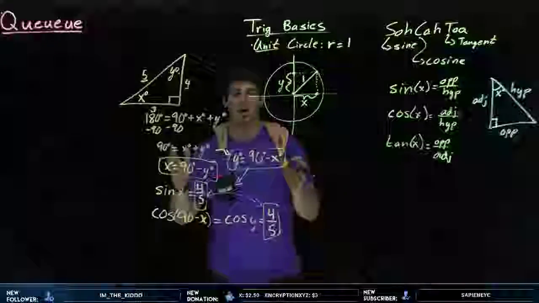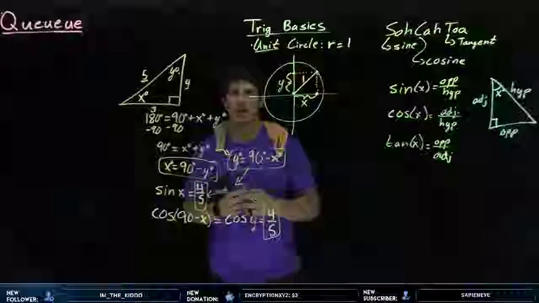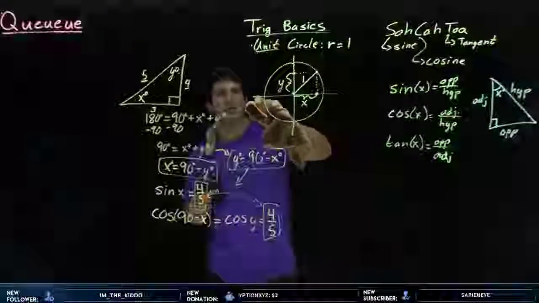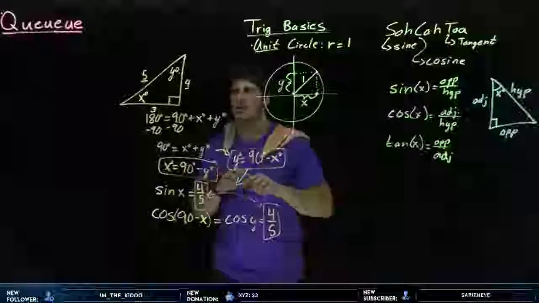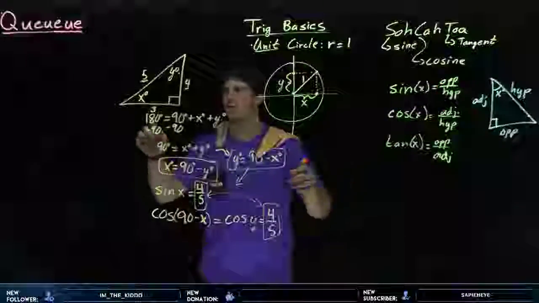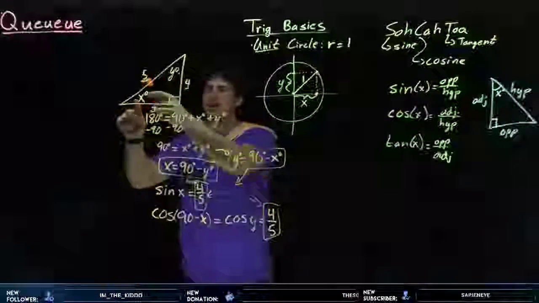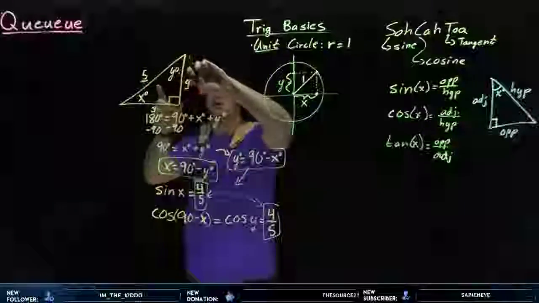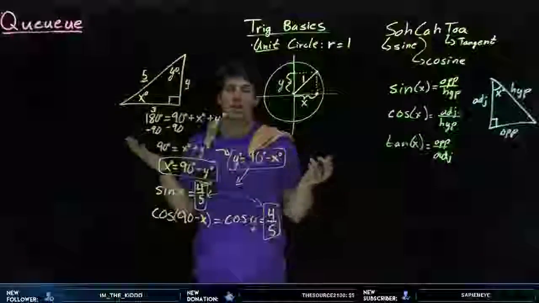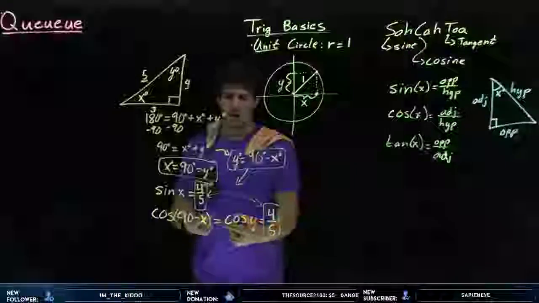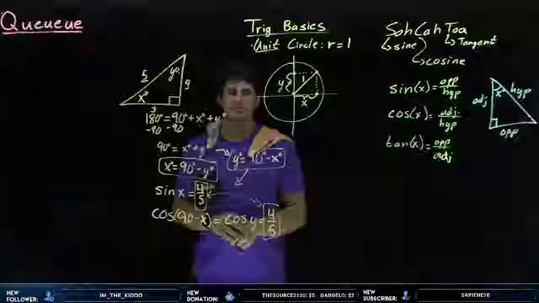And if you have questions about it, if this is still confusing, let me know. But the way I like to think about it is, of course it makes sense now that I know what these stand for. If I think about it from this side, and then I think about it from this side, what the cosine and sine are, yeah, they do end up being the same, always. So it makes sense that we can think of it this way.